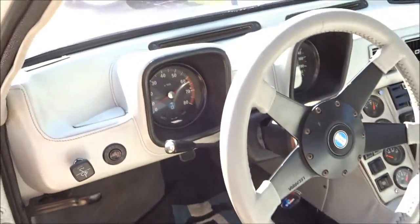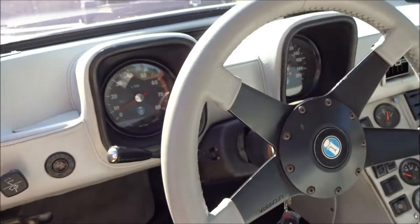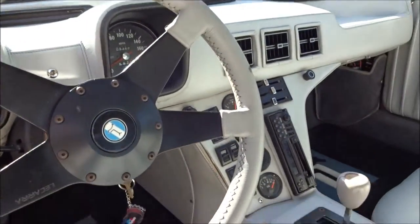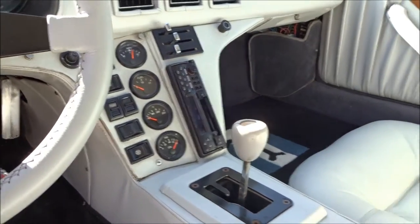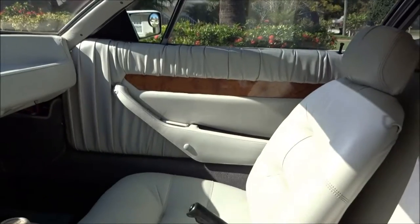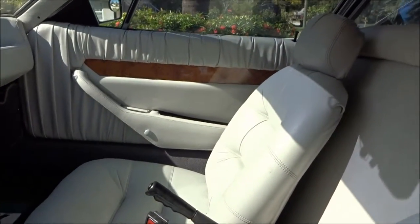Car starts right up. I'll put the key in it here — it's in neutral, emergency brake's on. I didn't even have to touch the gas pedal, I'm not even in it. Tach's working. The headlight buckets aren't coming up — the lights come on but the buckets aren't coming up, and the passenger window won't go down all the way. Probably got a broken gear in it.